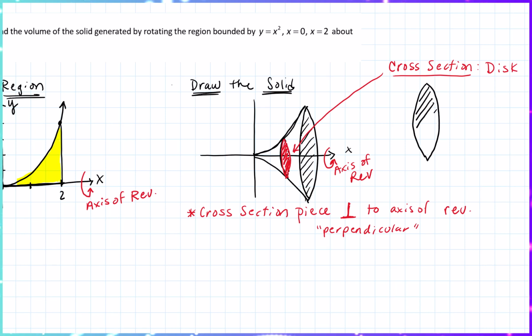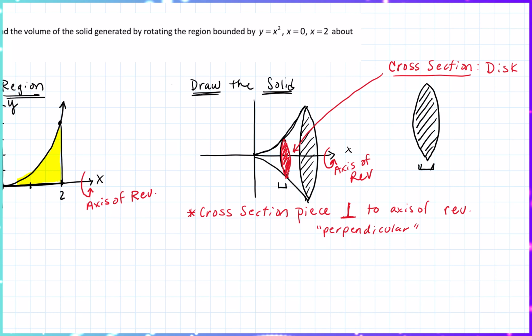So we also need to think about when we make that cut, since we're cutting perpendicular to the axis of revolution, we need to think about the thickness of that piece. Is that going to be a delta x or a delta y? Because we are going to revolve around horizontal and vertical axes. And so when we do that, we can set these up with respect to x or with respect to y, depending on the thickness of the slice.